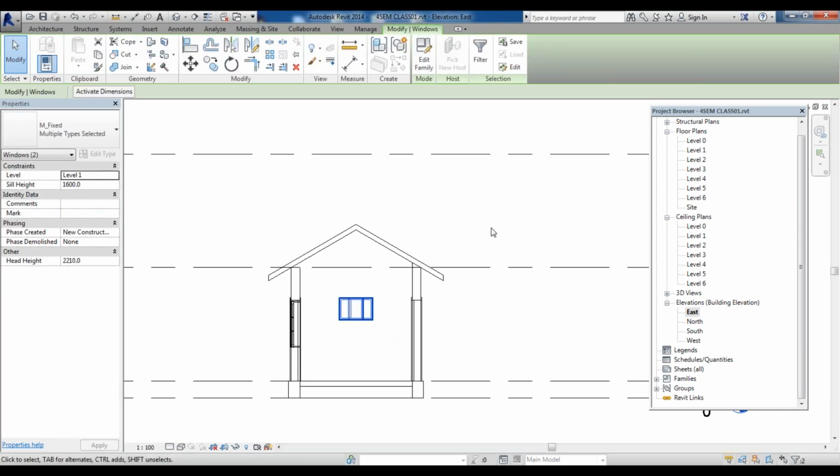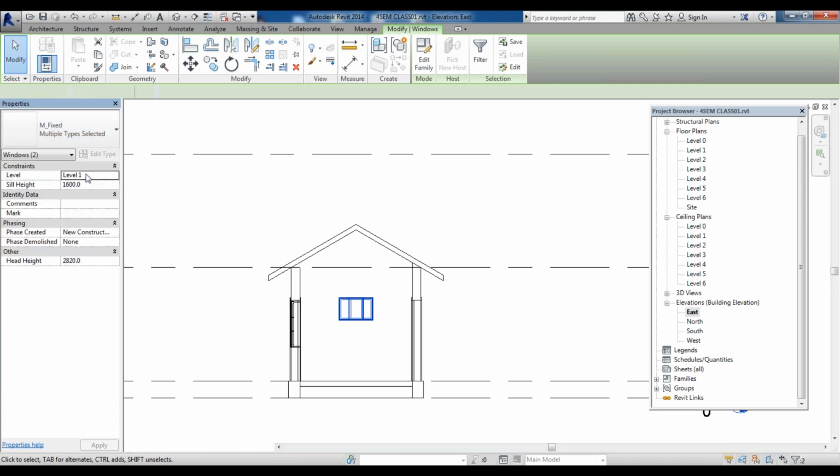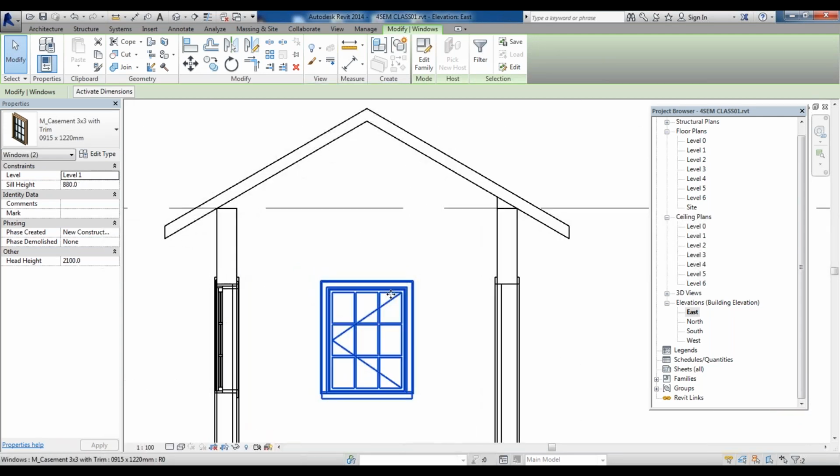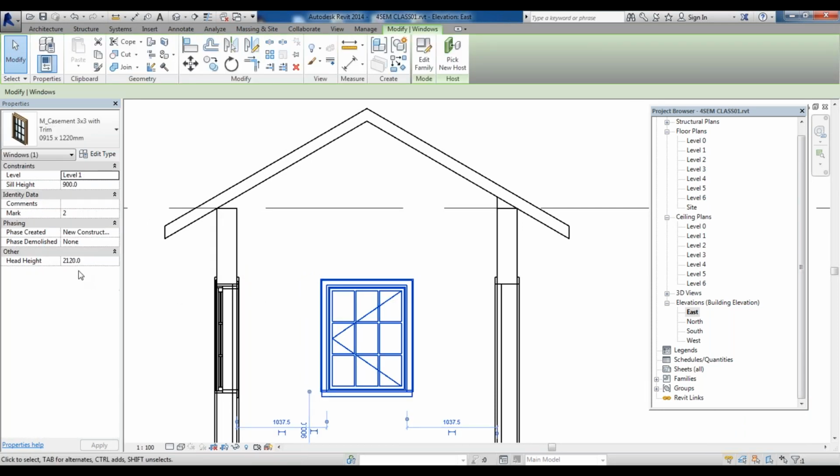Okay, so I have selected this and I'm going to change all of them into this type of window, and I'm using arrow keys to bring them to the level of the door. I'm just using arrow keys. Automatically the values get updated here.